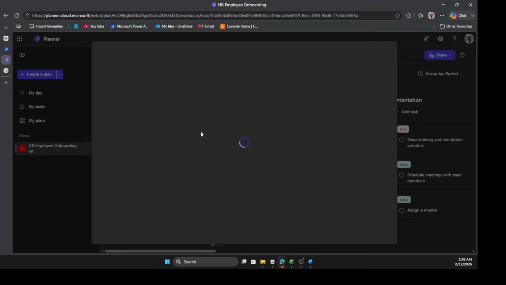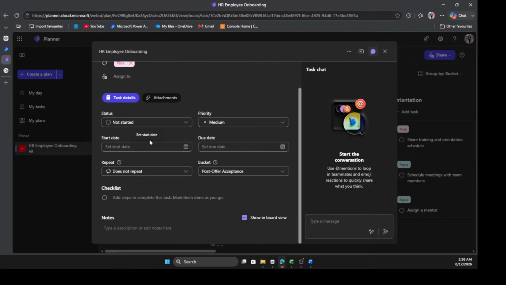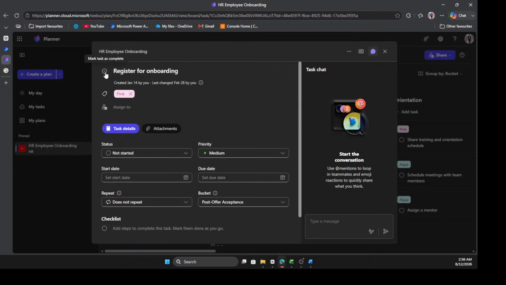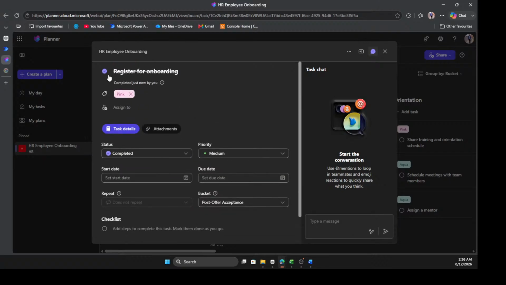I'm opening these tasks just to show you a little bit of what I'm saying. Let's say this task is complete and you check it as complete. You get to see that it marks it complete, and this means you have 100% in it. But if it is not complete, you get to see that it says it's not complete here.